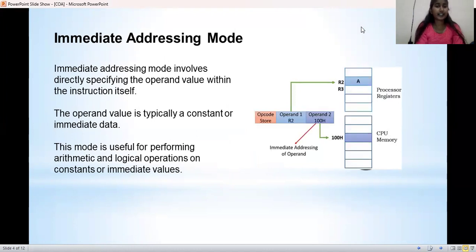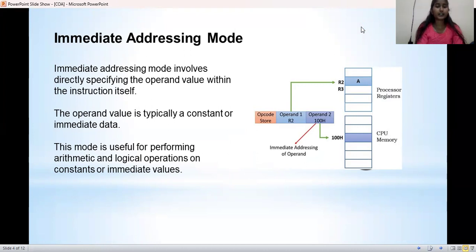First, immediate addressing mode. In immediate addressing mode, the operand value is directly specified within the instruction itself. The operand value is typically a constant or immediate data.